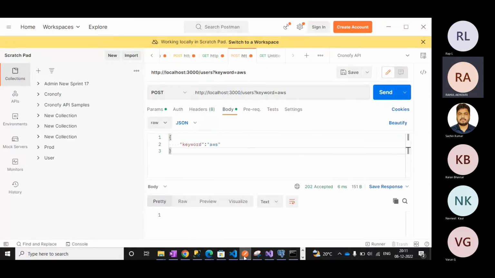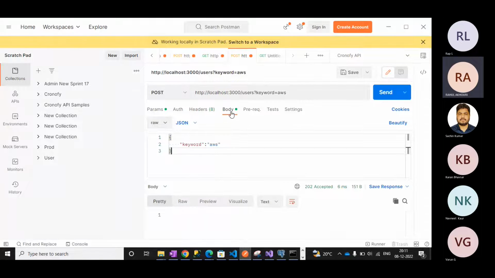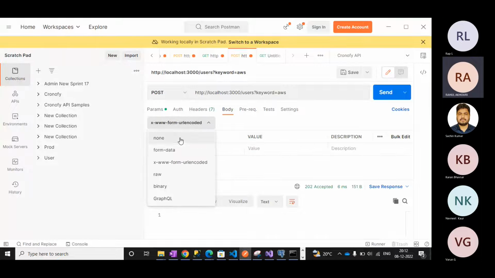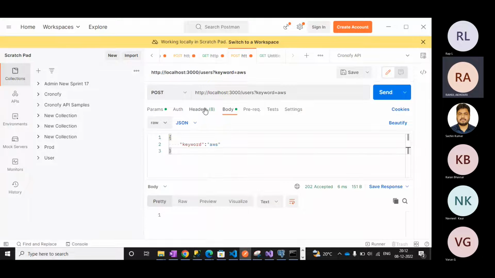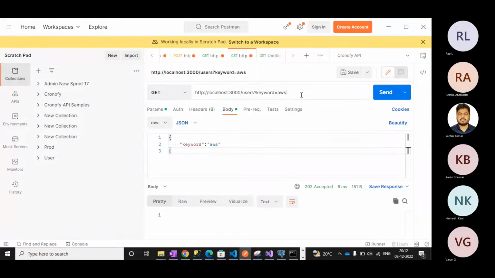So POST means we are not sending it in the URL, we are sending the body, either in form data or raw. This is the body parameter, correct? In the body, we can send JSON or form data, and there are others also, binary and form URL encoded. But these three are the main ones: form data, URL encoded, and raw. Raw means basically JSON. All of it is part of the body only, and the body comes into the picture when you have the POST method. If it is a GET method, then this will not hold.